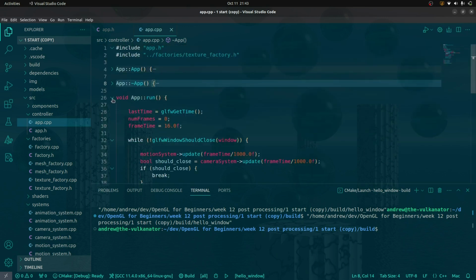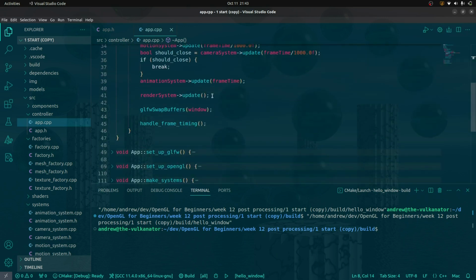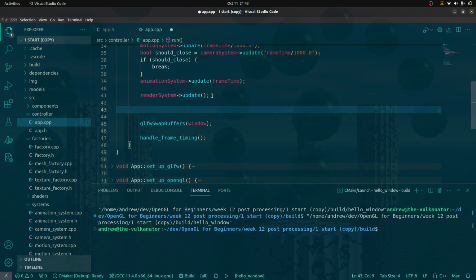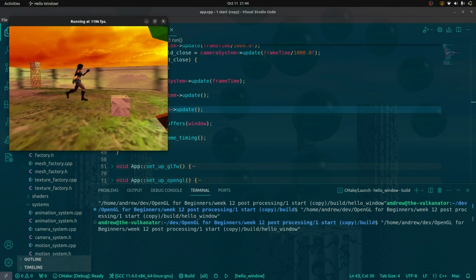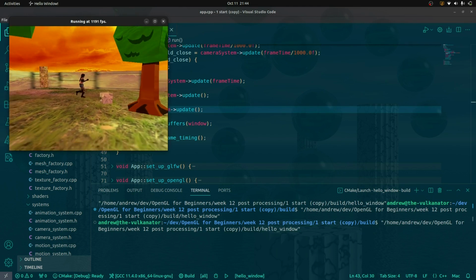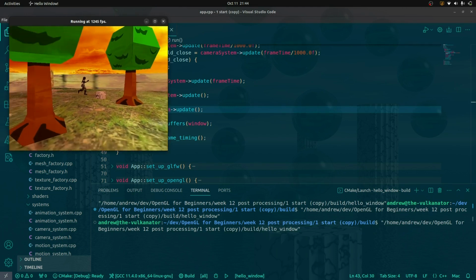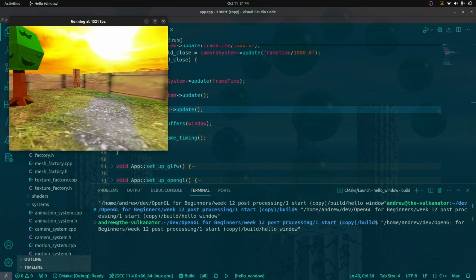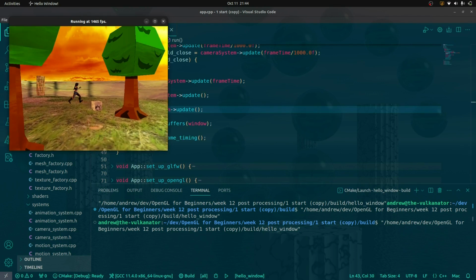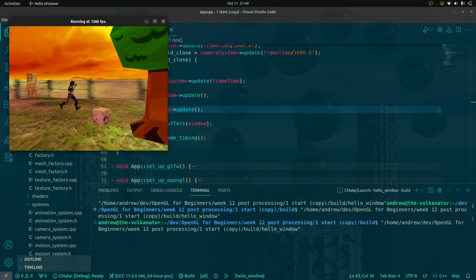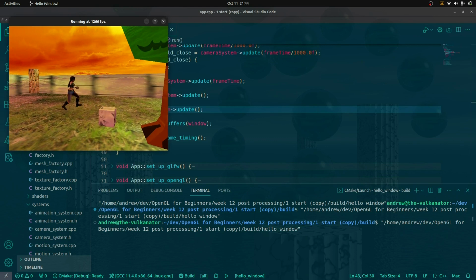Alrighty. So almost there. And now I'll go to the run, and everything should be set up for me. Fingers crossed. So again, I have my render system, and then I will update my post system. And that'll finally blit it to the screen. Okay, let's give it a shot. Excellent. So as you can see, that is back. So again, it's a little subtle, but I rendered to a texture and then I splattered that texture directly onto the screen.